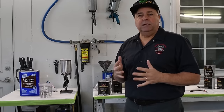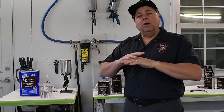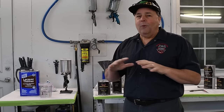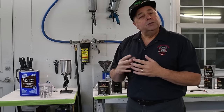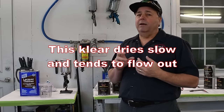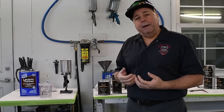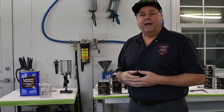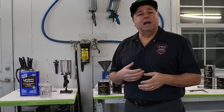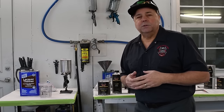It's beautiful material, but when you lay it down, it will move for a while. So if you put it on too heavy, or some of your areas aren't quite dry, or they're not quite warm enough, you're gonna end up with a sag or a run. And it just sucks. We can deal with that at another time. I can show you how to sand those out, polish them out. But for right now, let's work on not getting any of those.